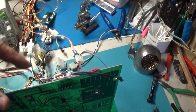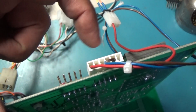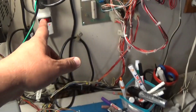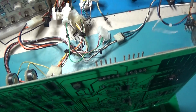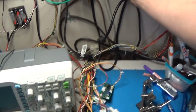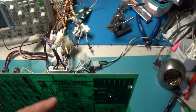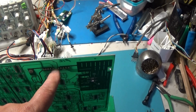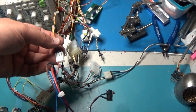Alright, actually, this is supposed to be the reset pin. This 5 right here, not this. So I'm going to take this, put it over here, and then see if we get anything. It's supposed to be like this. That's how it's supposed to be. So now let's try it. And it still doesn't work. So we still got issues. That's the reset right here, this 5. So now it is in there right, and it still doesn't work.